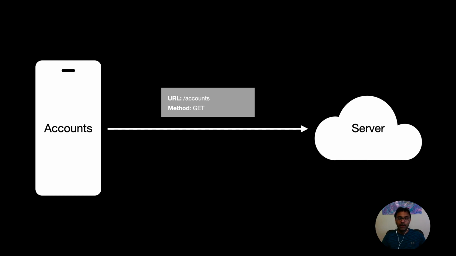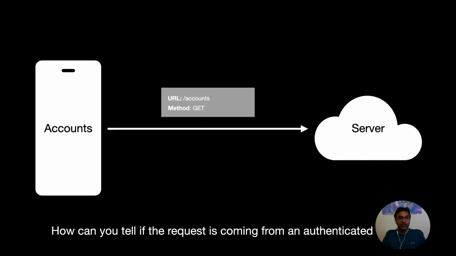Now, the question is, if we are on an account screen and we are communicating with the server and we are saying, hey, give us all my accounts, the server has no way of knowing whether you have already been authenticated or not, because the URL is not a guarantee. I mean, the URL can be leaked or it can be shared with someone else. And if other people go to accounts, well, they can get the accounts. So there is no way to tell that it is the same user who is performing these requests and trying to get all the different accounts. So we need to find out how we can authenticate a user.